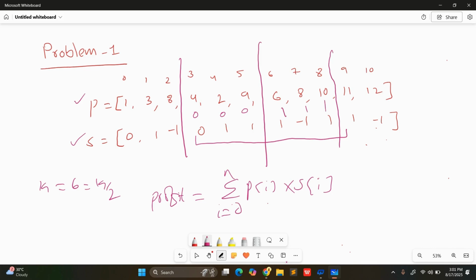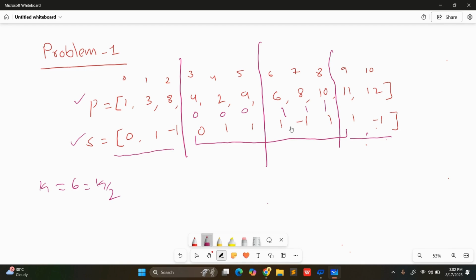Initially we will have the sum of this part, and the sum of this part. Before that, I want to tell you how this window is going to impact the total sum. Let me erase this. So this is a window, let's say. We are setting all the k/2 elements to 0. It means that when you multiply, what you are doing in the sum is p[i] times s[i], right? When s[i] is 0, the sum of this part is ultimately 0.